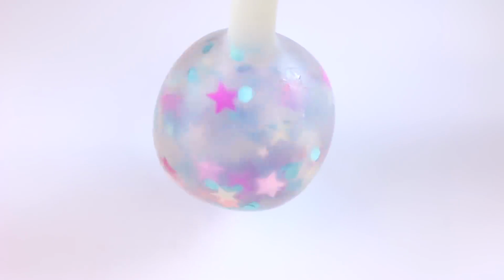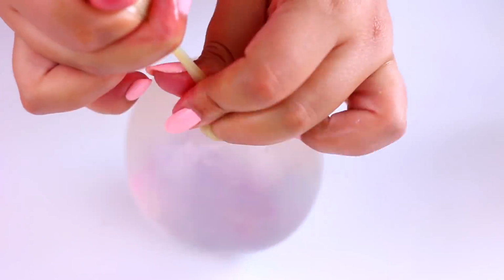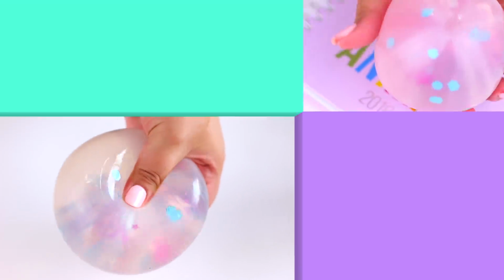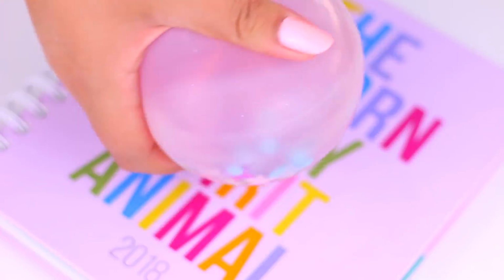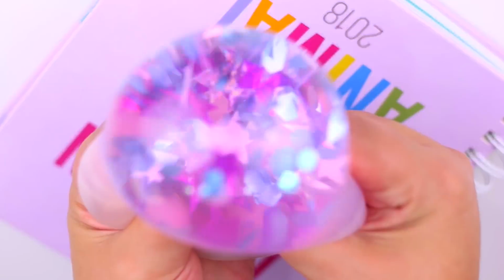You will notice how instantly the balloon is transformed into this super cute and magical, perfectly round ball. Let all the air out and secure it with a knot, and that's it! This looks so cool! You have to try this using this kind of round balloons. I find it so relaxing to see how the glitter moves around inside it. This definitely is going to help you feel more relaxed on those stressful days.